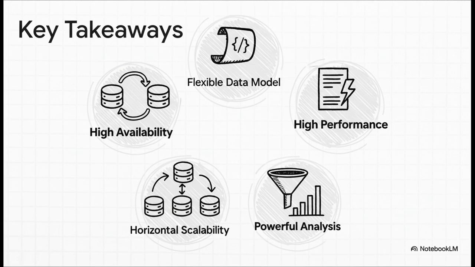So let's just wrap this all up. When you think about MongoDB, there are really 5 big takeaways. You've got that super flexible data model, you have crazy high performance thanks to indexing. You can do some really powerful analysis with the aggregation pipeline, and it's all built on a foundation of horizontal scaling and high availability. It really is the complete package for building modern apps.